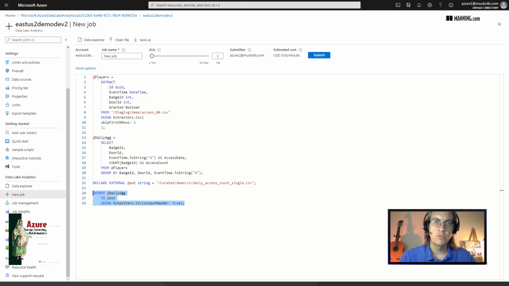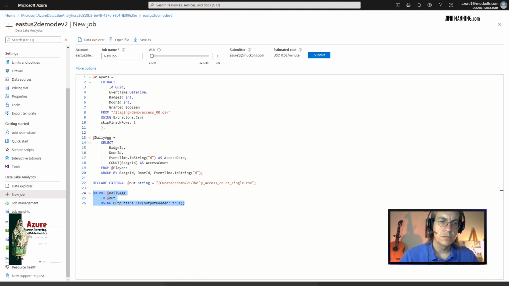All USQL jobs which work with data have to have an output statement at the end to output the data. Otherwise, the compiler will throw an error and tell you that this job doesn't basically do anything rather than just spend money reading data into memory.